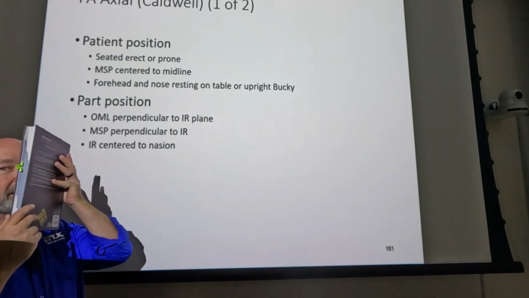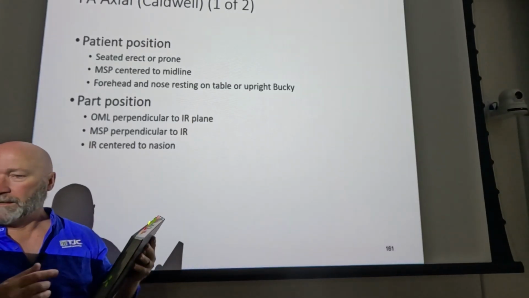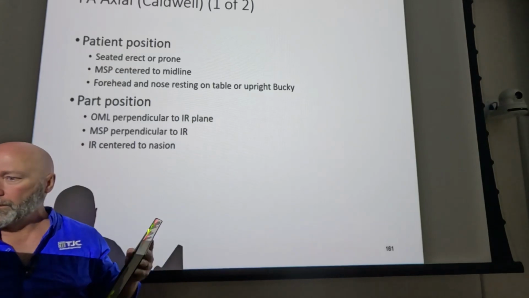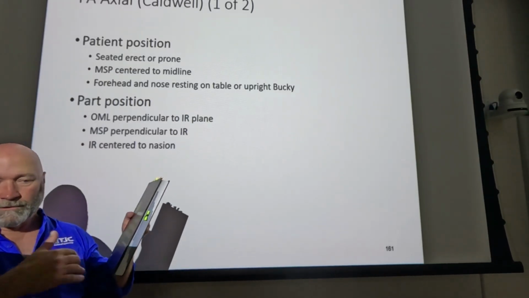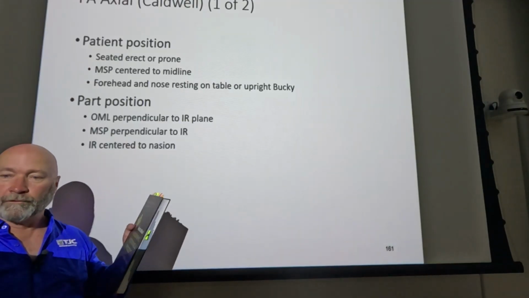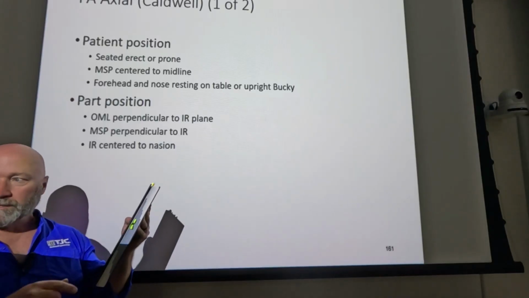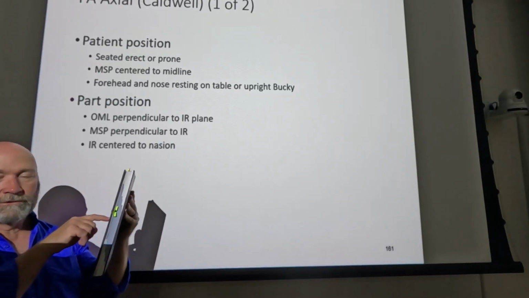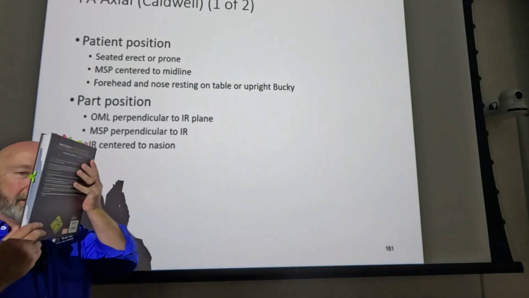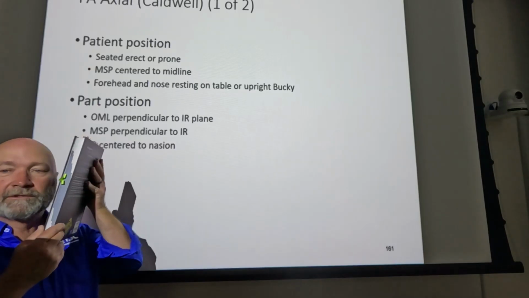So put those three on the image receptor, and what you can do really is take a dry erase marker or something and put just a little X on the image receptor on the tabletop maybe, or if you're shooting into the wall bucky, just show them where those crosshairs are on the wall bucky and say, I want you to put your eye right there. So they'll put their eye there and then extend it back until the chin, the cheek, and the nose are on the image receptor.